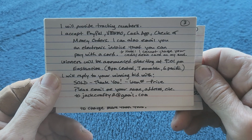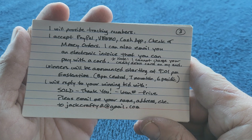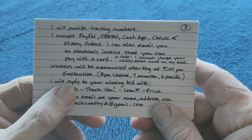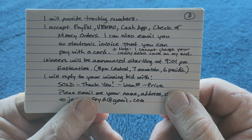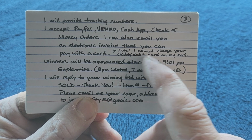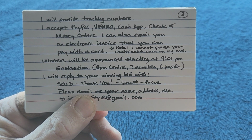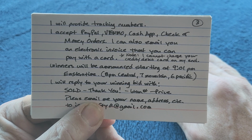I will provide tracking numbers. I accept PayPal, Venmo, Cash App, checks, or money orders. I can also email you an electronic invoice that you can pay with a card. Note, I cannot charge your credit or debit card on my end. So I don't keep track of anybody's card numbers or anything like that. I don't have anything like that on file anymore.